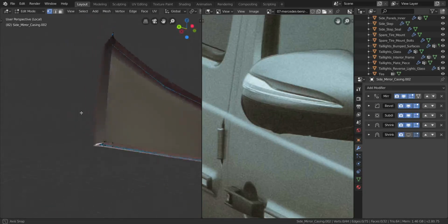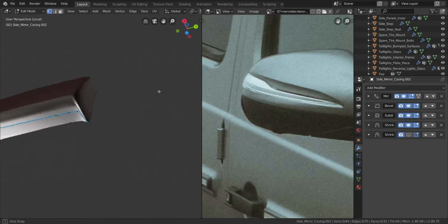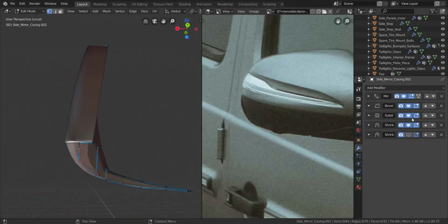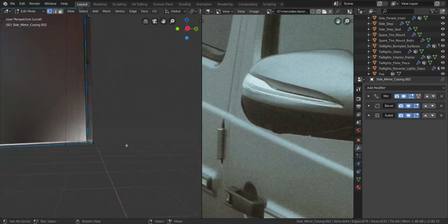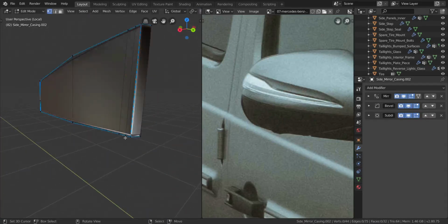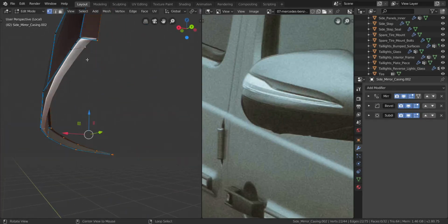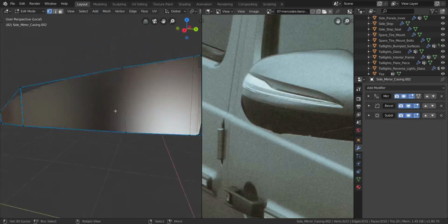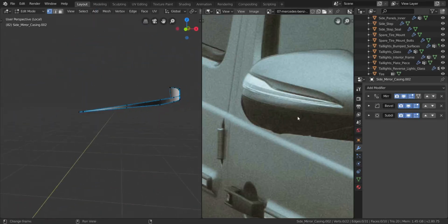Alright, so you can pretty much see what I'm trying to do here. Should be pretty easy and visible. Let's put off both of the shrink wraps very nicely like that. And now all that we have to do is to, let me see, I'm gonna select all of this, press X and delete the vertices. So we have only the one on the outside. So you can see how this thing goes.